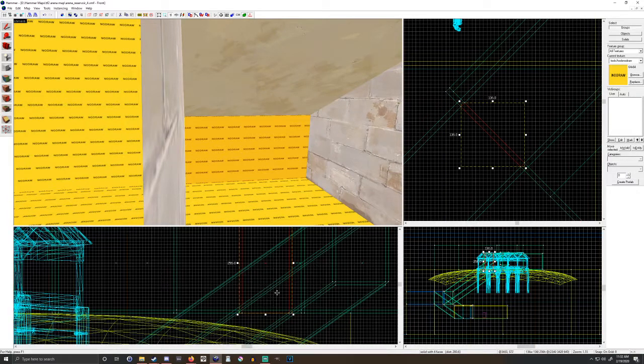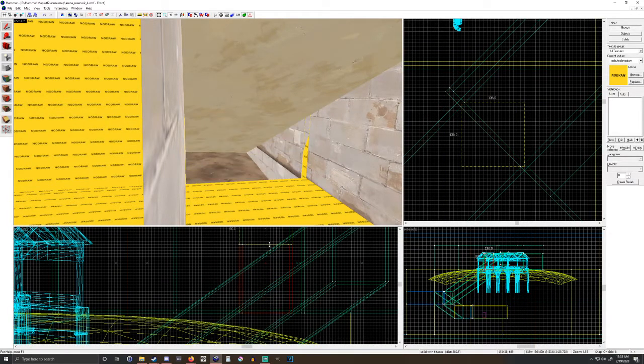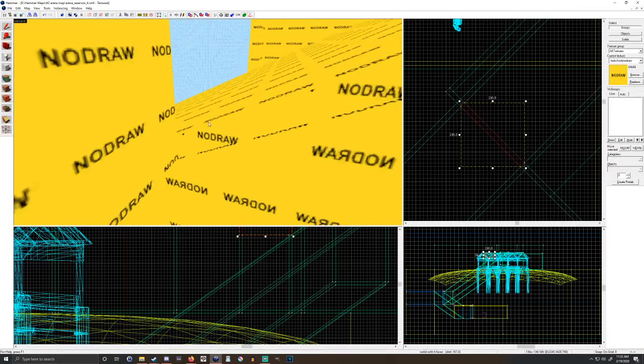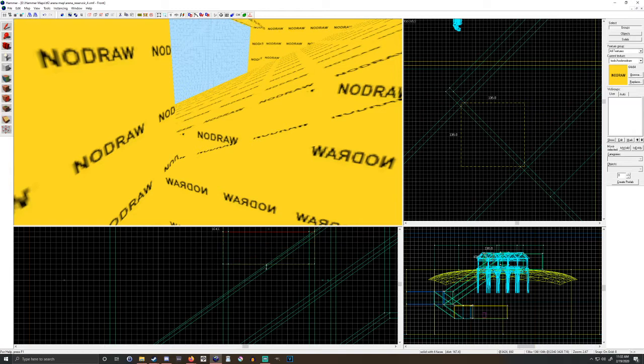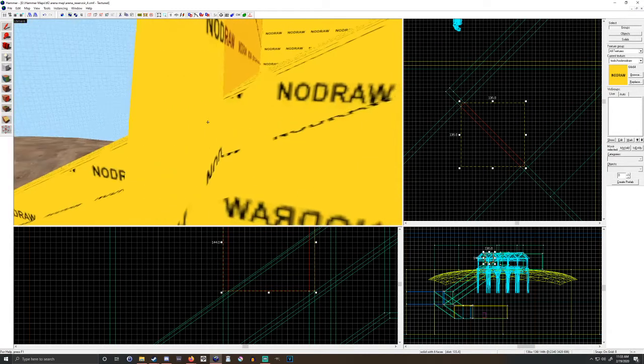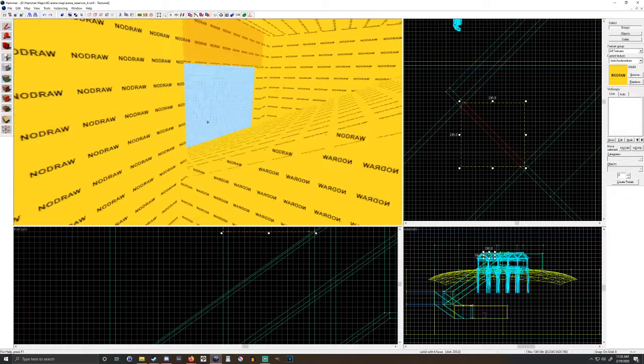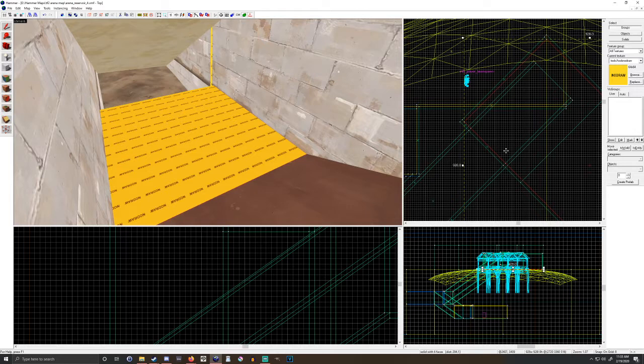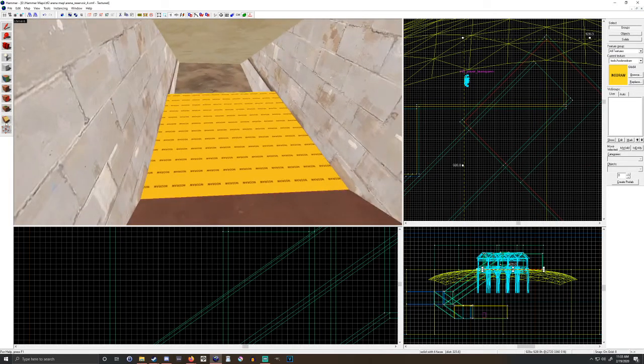Now we can just move it upward, I believe. That's too high. Actually, we can adjust it later. Right now, the important thing is that we just get it out of the way.